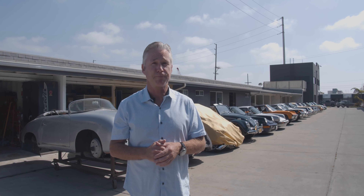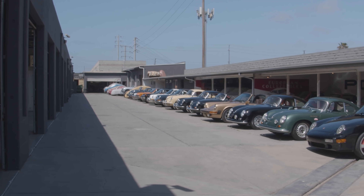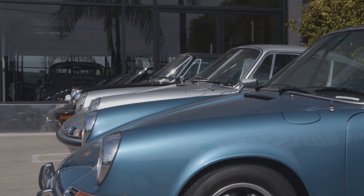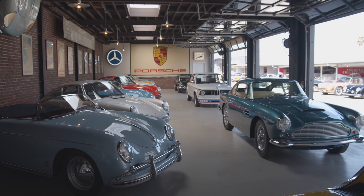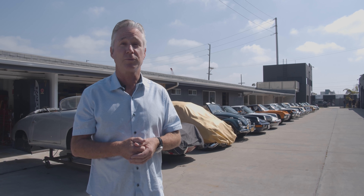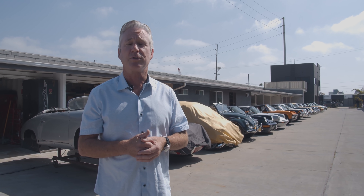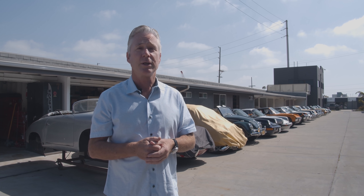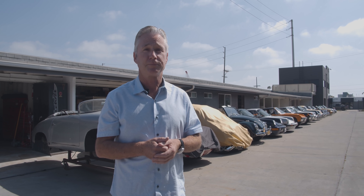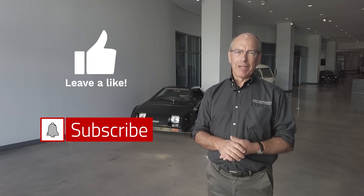I just want to say thank you very much to the Petersen Automotive Museum for giving me this opportunity to show you European Collectibles and our facility. The Petersen has been great to me and the Checkered Flag Club has been excellent to be involved with over quite a number of years. If any of the members, general public, or anyone with an interest in classic sports cars would like to visit, feel free to give us a call or come on by — I'd be happy to show you around.